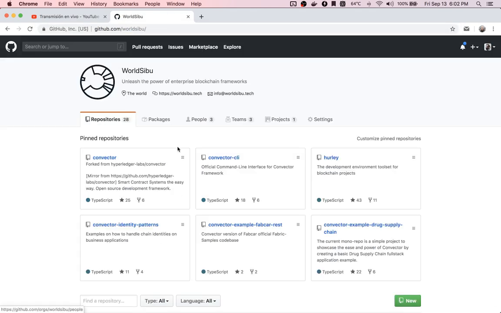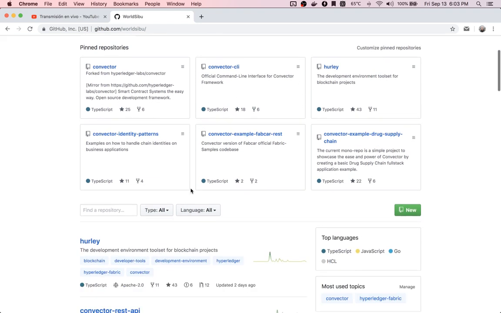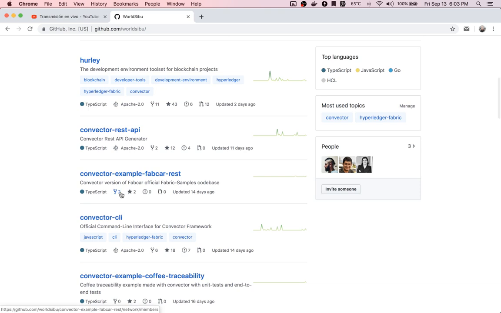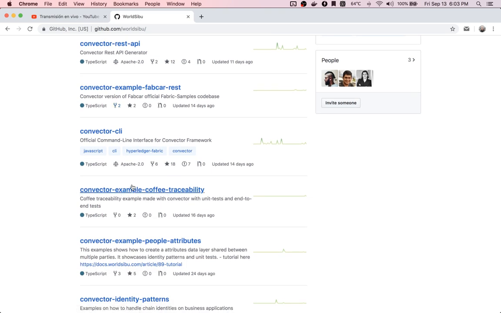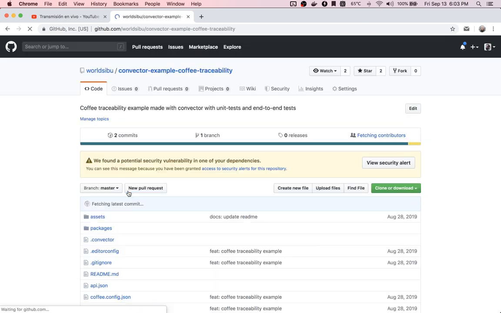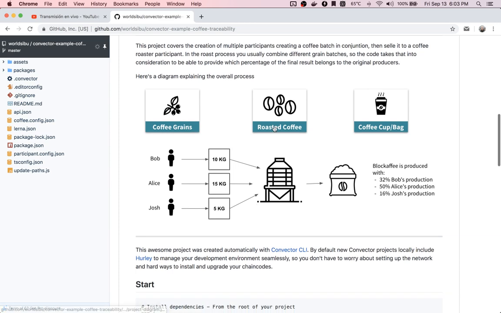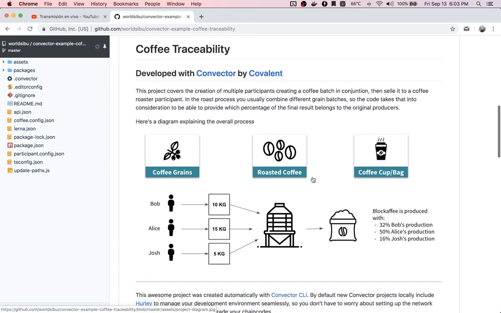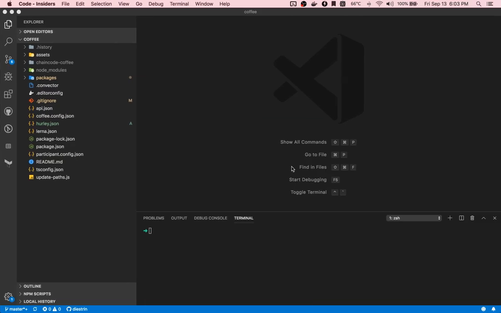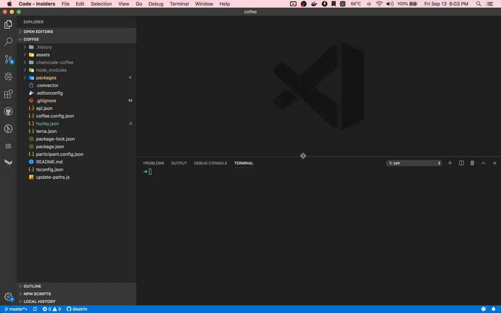You will find a lot of examples that we have for you to take a look at, and among those examples, we have the Convector example, coffee traceability, down here. If you want to get a look at the project, you can just go and check out the example that I'm explaining here.